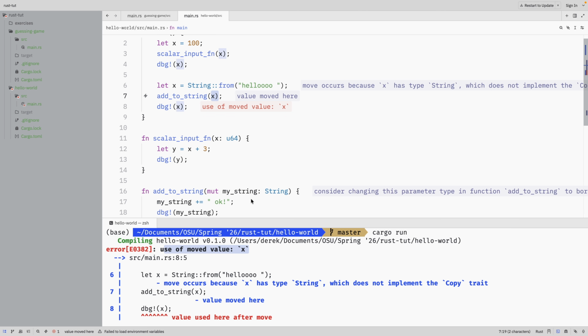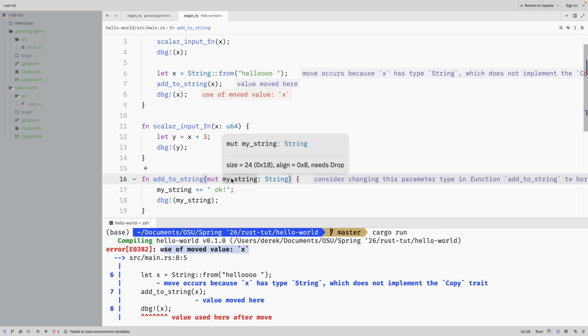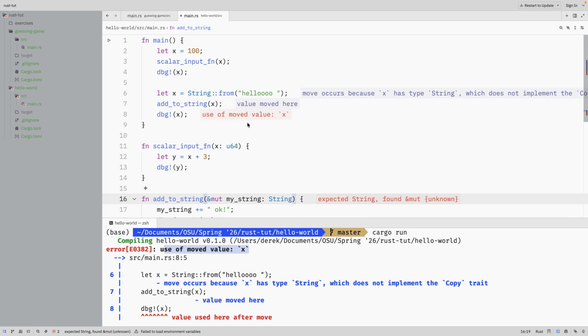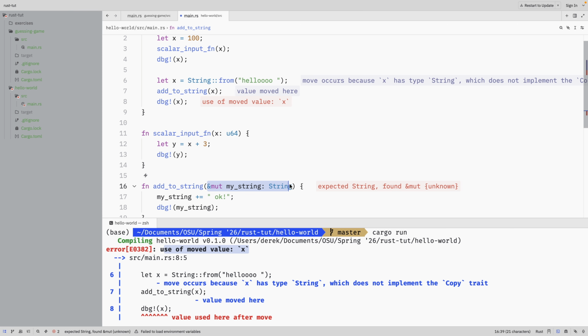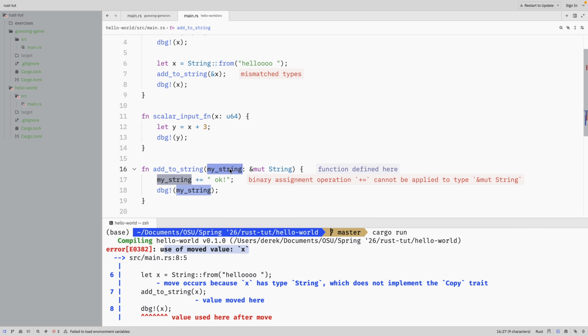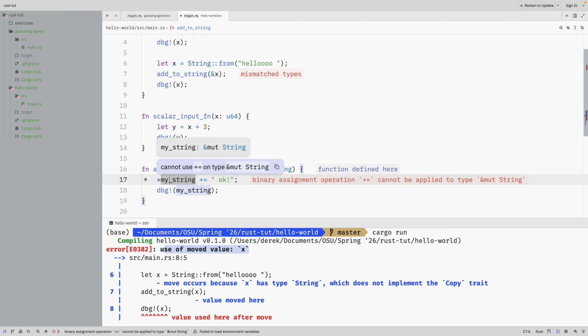See, x got moved. Now if we did something like we got a mutable reference to my string, so in this case we're borrowing or getting temporary permission to write to my string. If we have a mutable reference to x instead of passing ownership, we'll go ahead and save here, and I'll make this a reference instead of actually sending it. Whoops. So we got our reference to my string. Now we want to dereference my string here. Dereference with an asterisk.